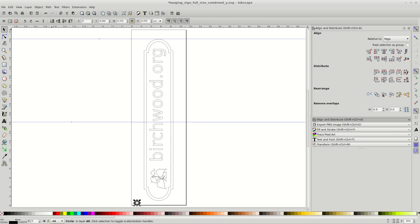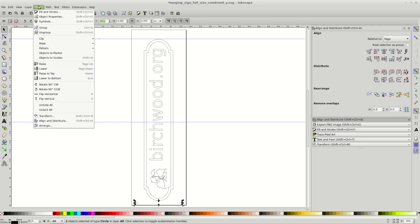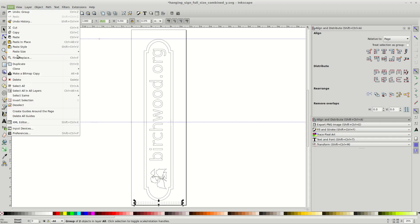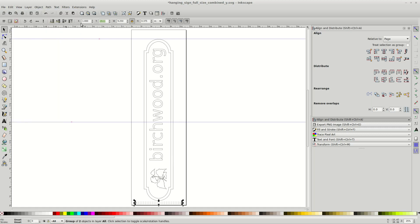I'll duplicate this hole and move it to 9 and 7/8 inches in the X, so it will be 1 inch from the right edge of the 11 and 1/4 inch board. In actuality, there is no need for these two holes to be centered in the X direction unless you want to also engrave on the other side of the board, which I did not do in this project. I'll now group these two circles, duplicate them, and move the duplicates 18 inches in the Y to 18 and 1/4 inches. The toolpath for the bottom two holes will be through the sign and into the waste board. The top two holes only need to go through the sign.